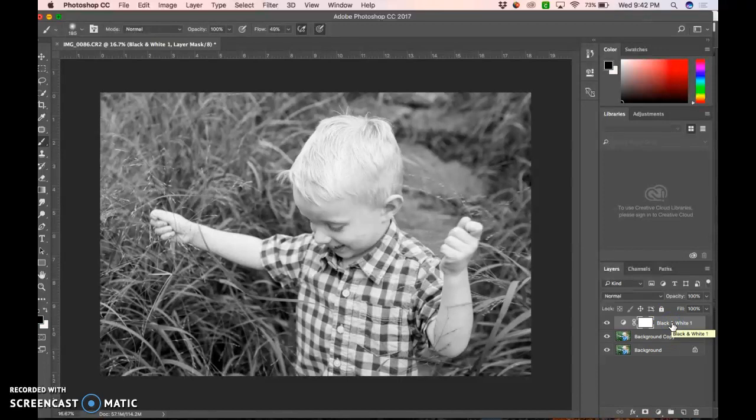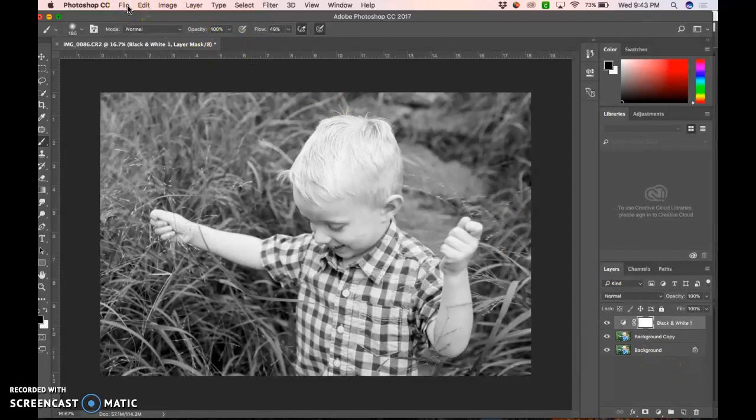There we go. And now for the last bit of this walkthrough, I want to show you what to do when you're done. There's two things we need to do when we're done. The first thing we need to do is save our image as a Photoshop document. So in case we get some feedback that maybe we want to go back and rework something in our image, we have this and all of our layers and everything we did saved.